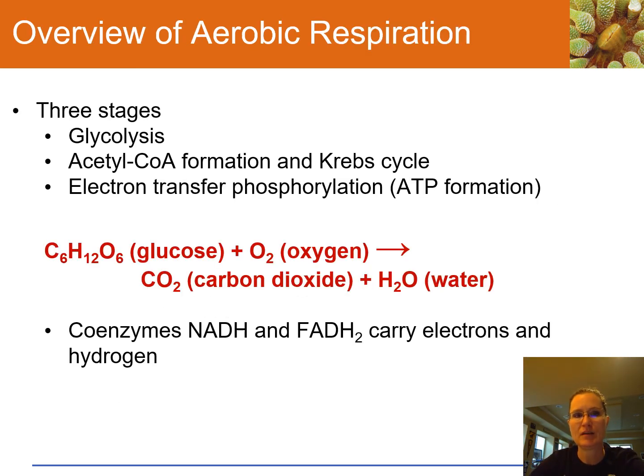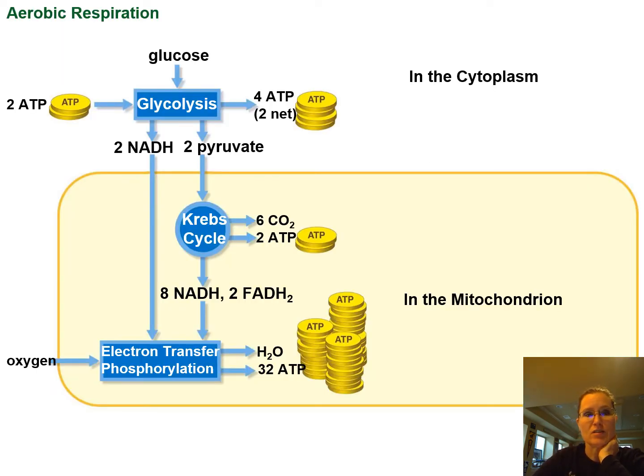other stuff. And so this just talks about the 3 stages of aerobic respiration, or what we call cellular respiration. And so we'll talk about each one of them. But there's the formula for cellular respiration. And so this pictures it like coins because it's like currency, but I only care about the money, or about the number of ATP.